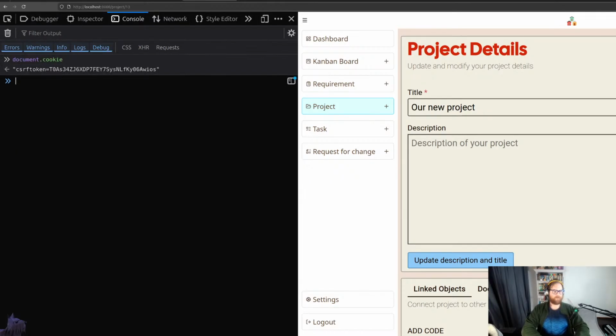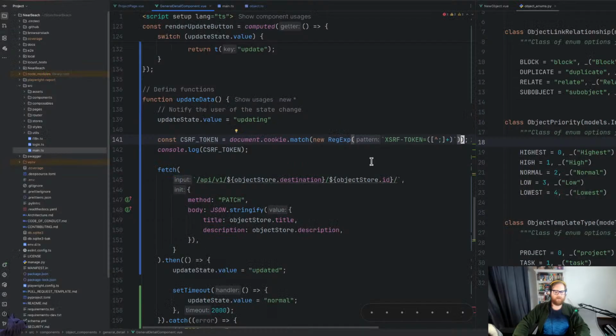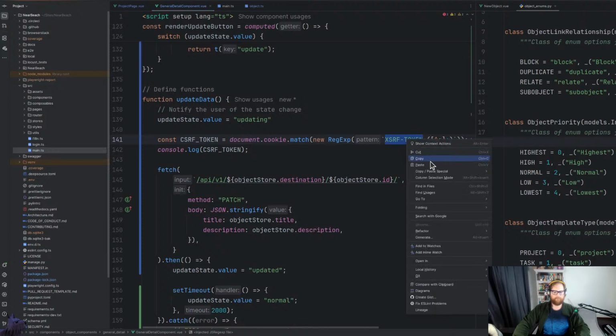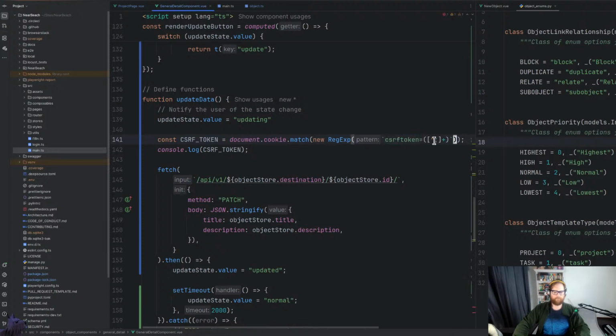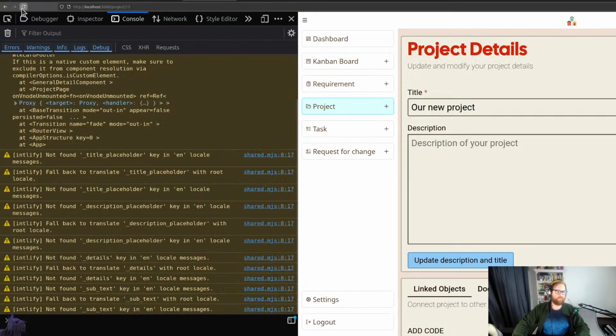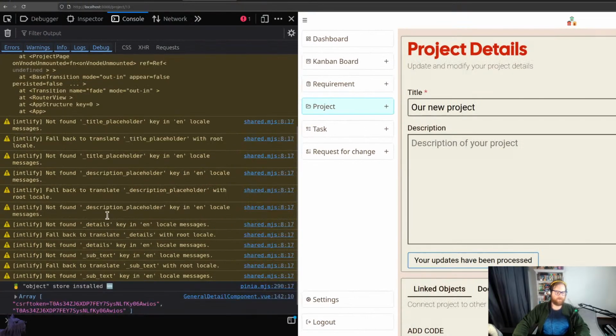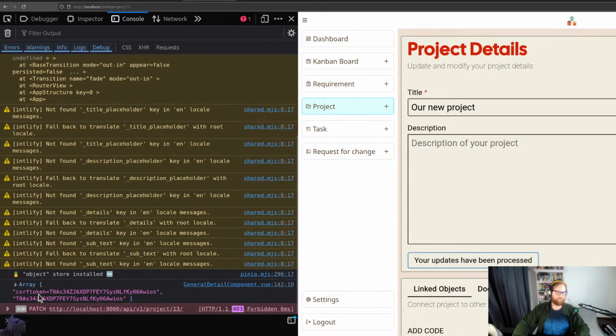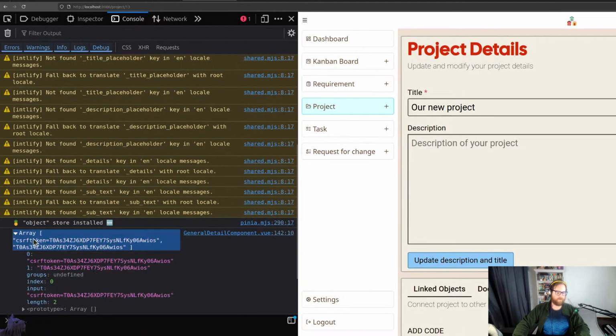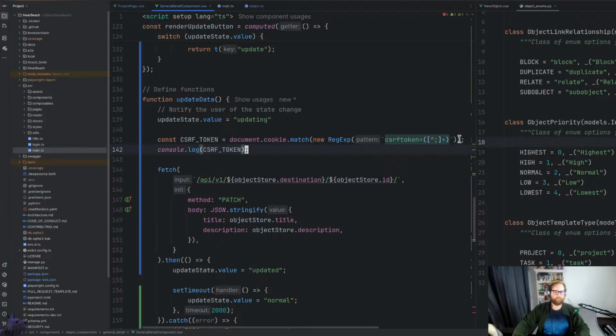So we've got document.cookie, and then we're just matching something like that. And then if I reload and hit that button, there's our cookie.